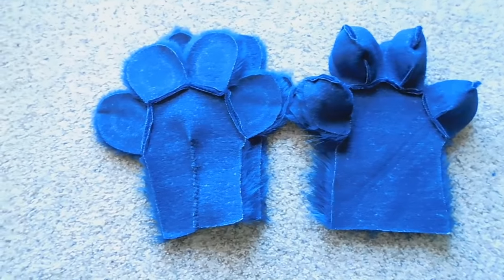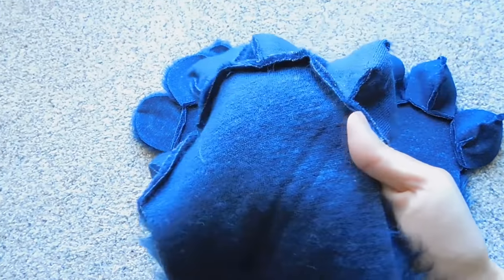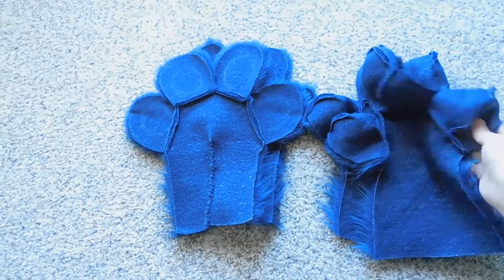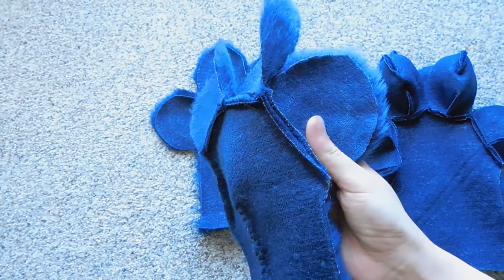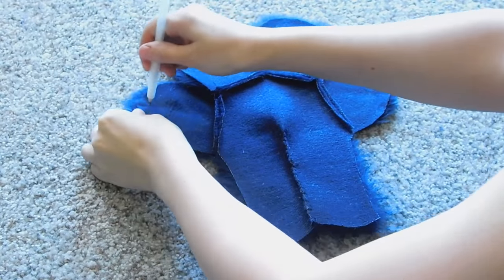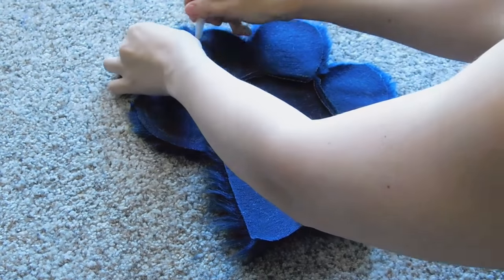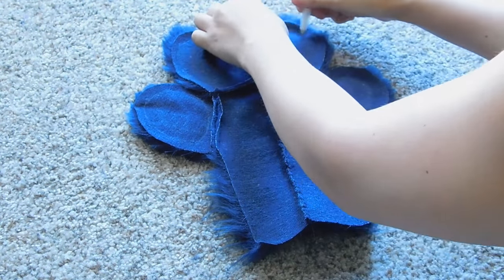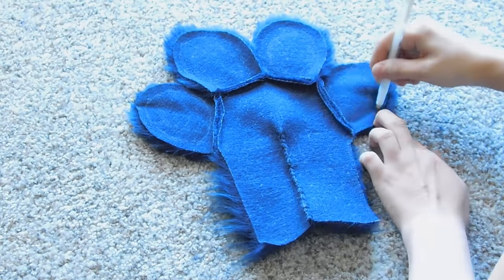Now with that all done, we're almost ready to attach the top and bottom half. However, there is one super duper important part that we have to keep in mind in order to make these paws. You may be noticing that we're missing something vital — the paw pads. I wanted these pads to be very big and fluffy, so I went around my original outline and made it a bit wider to fill in this whole huge space. And of course, Winza's signature heart paw pads.